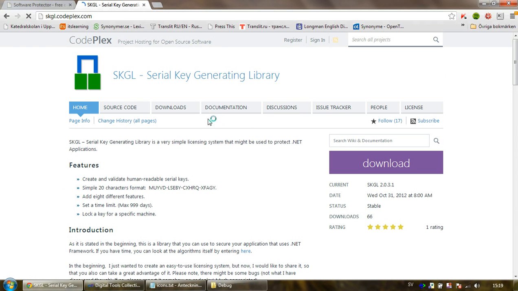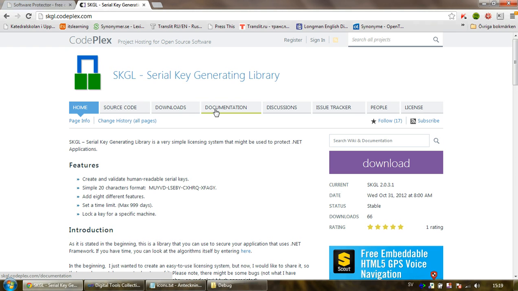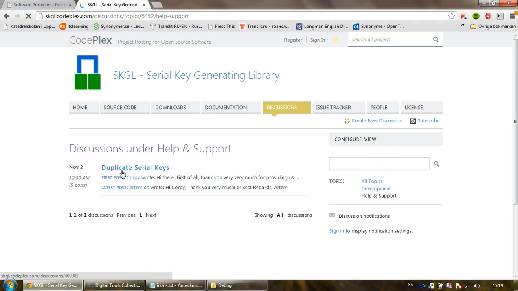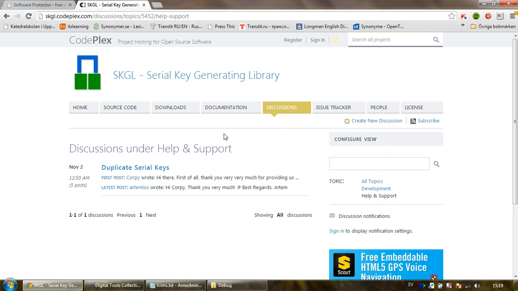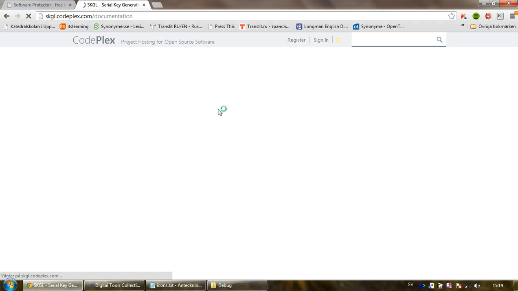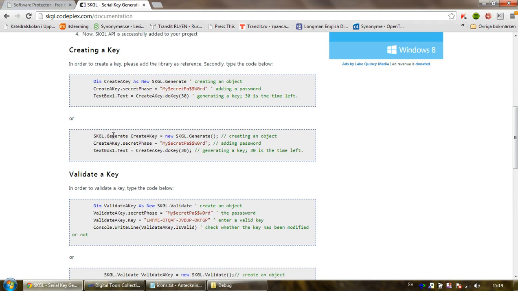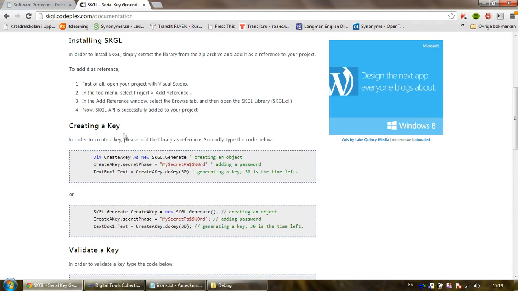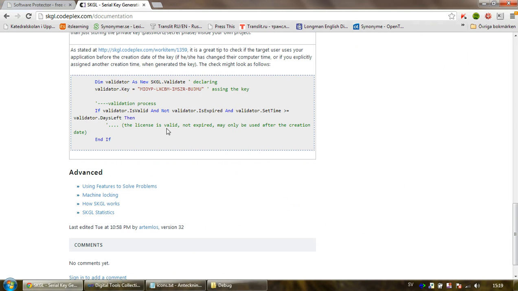It's an open source project, and go to discussion, and go to help or support, and here you can create a ticket and you will get response as quickly as possible. But before you do anything, it's good if you can just look through this tutorial. It's really small and it's really useful.